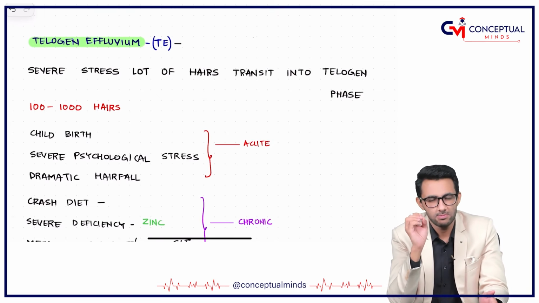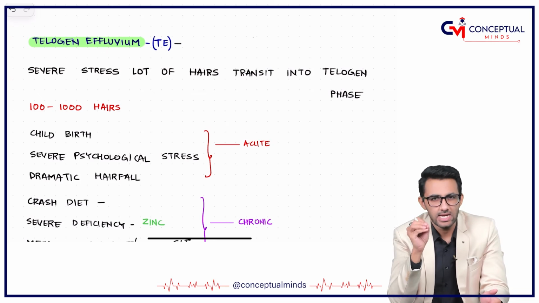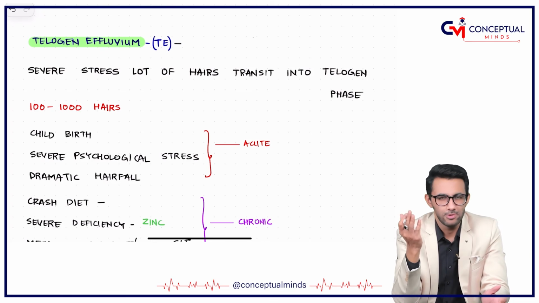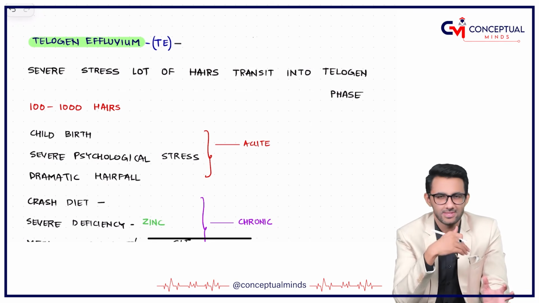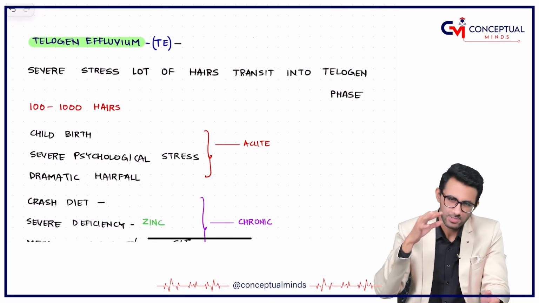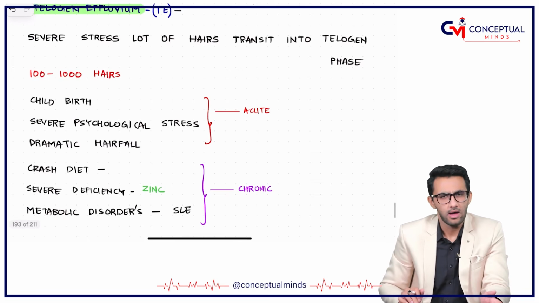But just before that, what is the normal number of hairs shed on a normal day? That is about 100 to 150 hairs. So whenever we comb our hair, we should not get stressed thinking, oh my god, I'm losing this much hair, what to do, and run towards the dermatologist or trichologist. We should know what the normal number of hairs that we lose every day is. It is about 100 to 150 hairs.